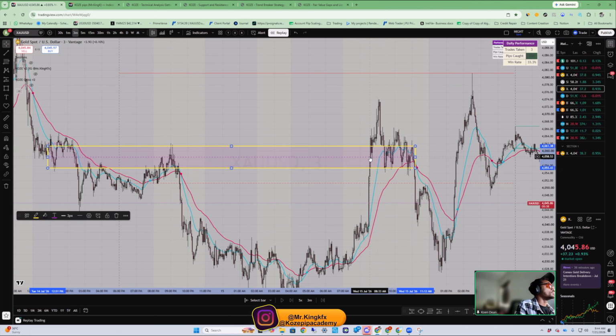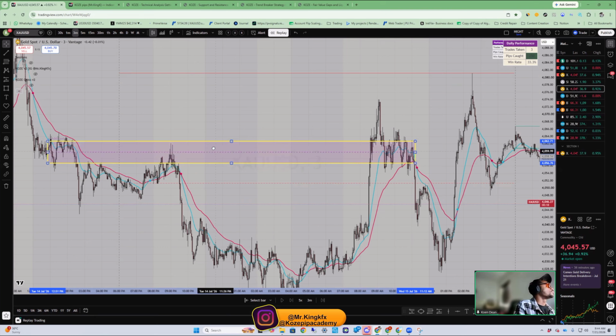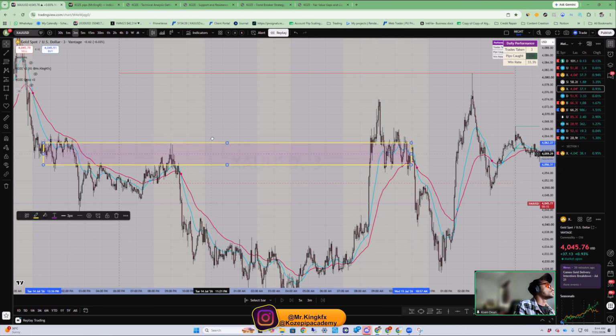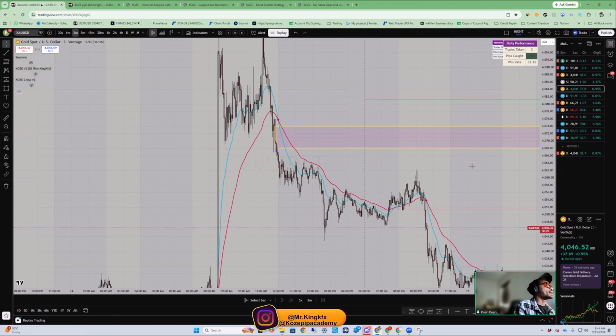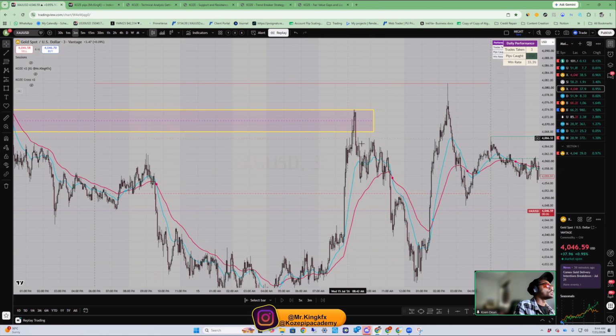We want to wait because the market is going to react sharper off of areas where there is no activity to the left than it does when there is activity to the left. I'll repeat, the market is going to react sharper when there is no activity to the left versus when there is activity to the left. So in this case, there's activity to the left, but then you drag this up a little bit more, and then look what happens. There's no activity to the left anymore. That's where the market reacts.